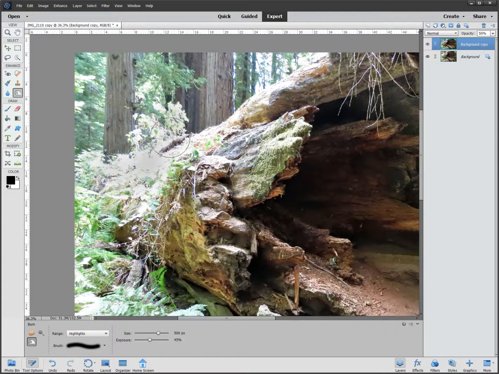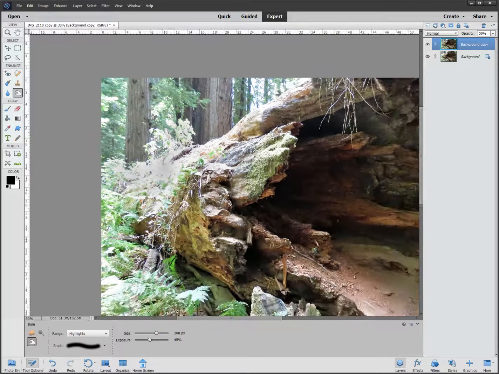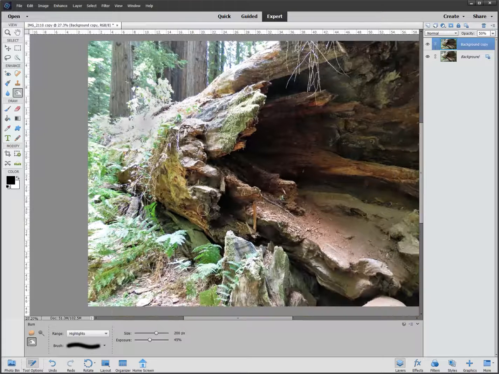Now, unfortunately, this area is not just light, but the detail has been lost in this. The exposure difference between the inside of this fallen tree trunk and the direct sun on these leaves is extreme. And neither film nor a digital camera is capable of capturing detail in both areas. So the photographer did a nice job of capturing the area in the shadows, but that means having to forsake the detail in the highlights. So I'm going to come back out and get my perspective again.